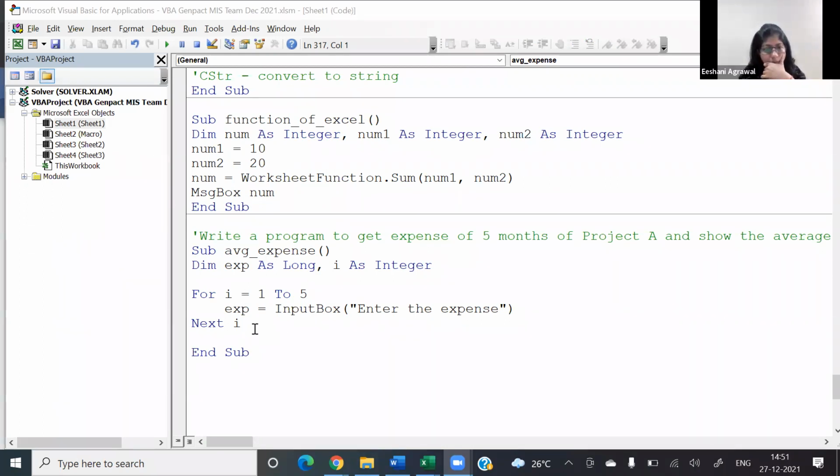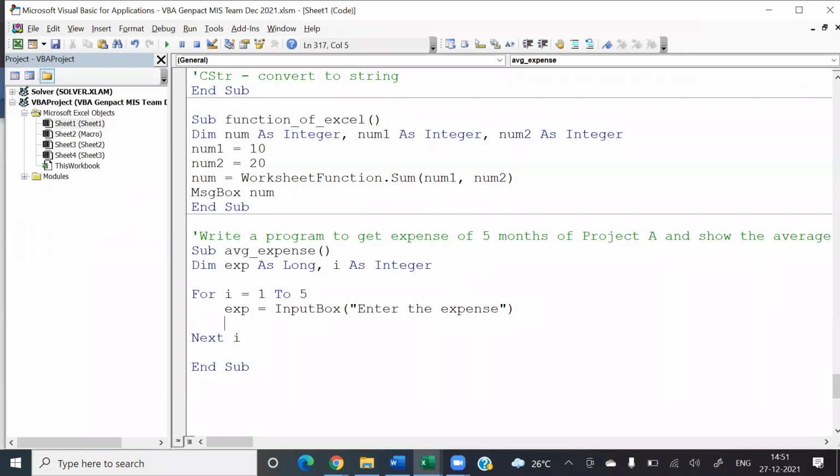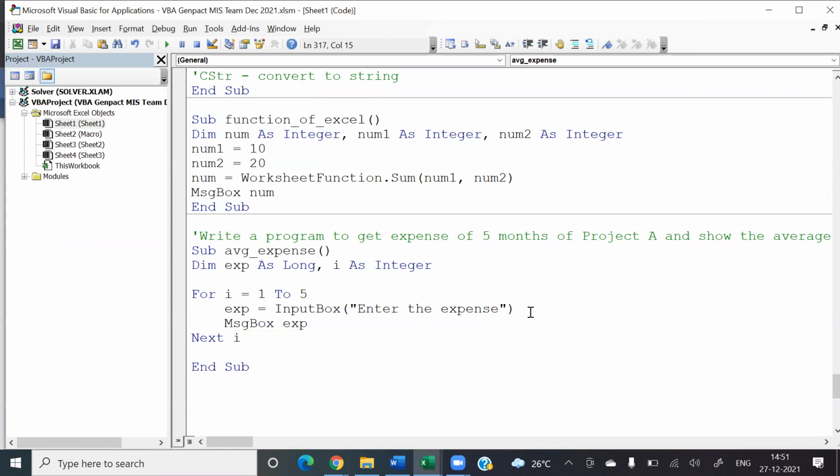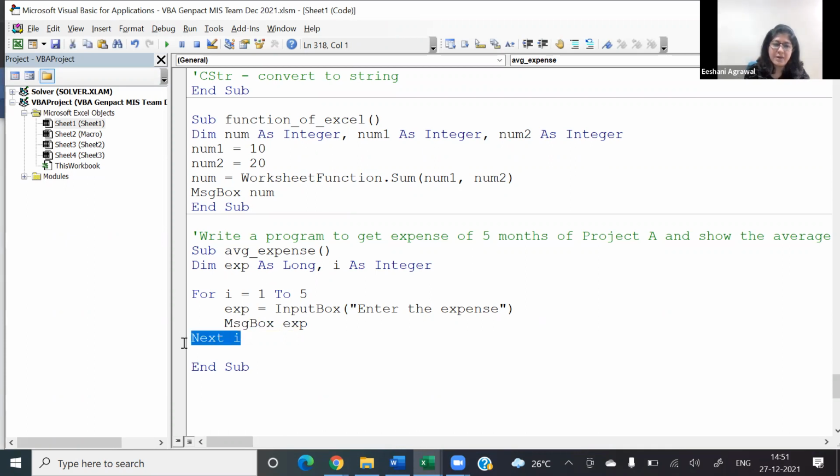Then it will sum of these two. No. Is it doing a sum anywhere? No. I plus 1, can we do that? Why I plus 1? Shaljin, the I is already incremented by 1 at Next I. Remember, that's what we spoke last time, that Next I increments I by 1. So we don't have to do anything separate for that. Expense equals expense plus I. Why I? You want to add 1 to 5 to it?